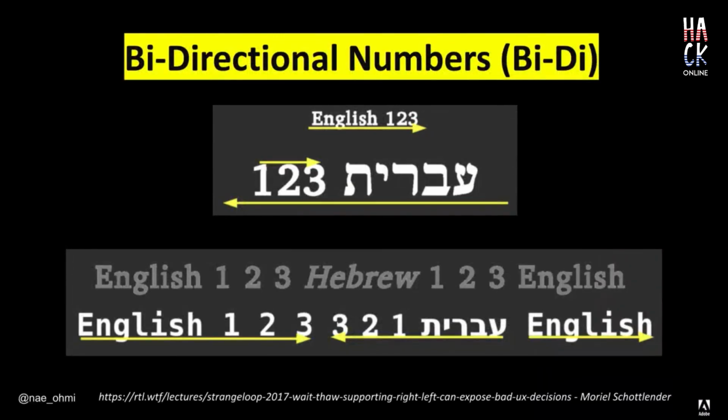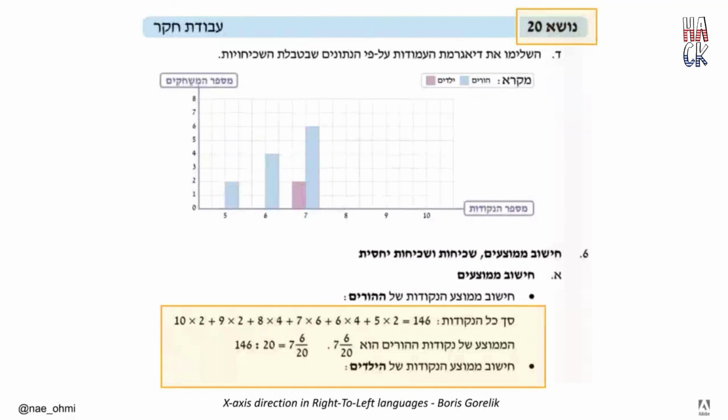And then there's another fun example here where we have the English text and numbers that are left to right, and then Hebrew text reading right to left, but then Hebrew numbers that are left to right. So you can handle simultaneous numbers and letters and languages happening in line. And this is important to keep in mind if you have user-generated content in your apps. So here's another example of that right to left paradigm. And this is a Hebrew language 5th grade math book where we can see up on the right, the text is reading right to left, but then the number next to it is left to right.